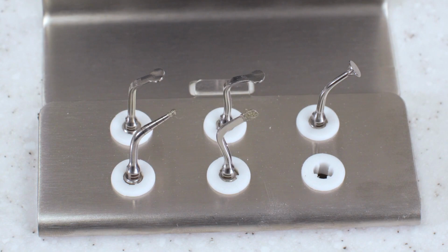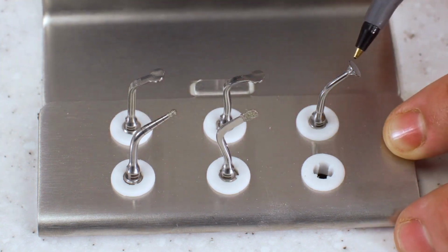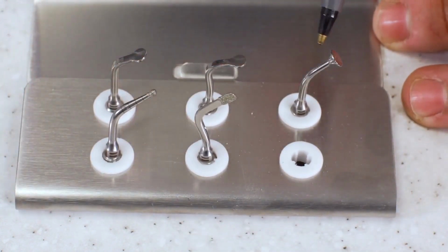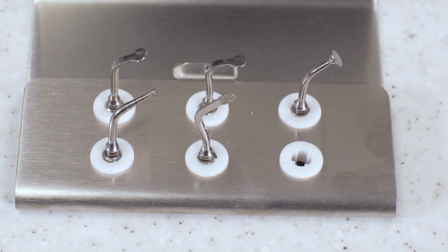And then you have this mushroom head here for retracting the Schneiderian membrane. And then you have these tips in here for separating the membrane even further once you're inside. So you have 2 of the diamond coated for creating the window, this mushroom tip for separating the membrane, and then these 2 spreaders here for separating the membrane completely away from the bone. So this is a nice way to open into the sinus while removing bone and not perforating the membrane, which is obviously the main goal for a lateral sinus approach.